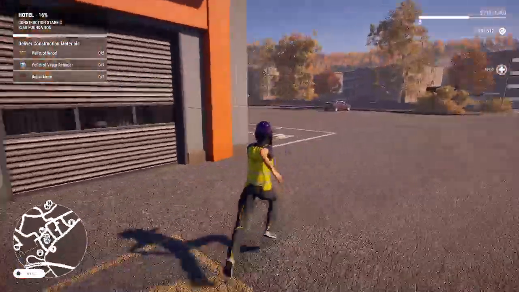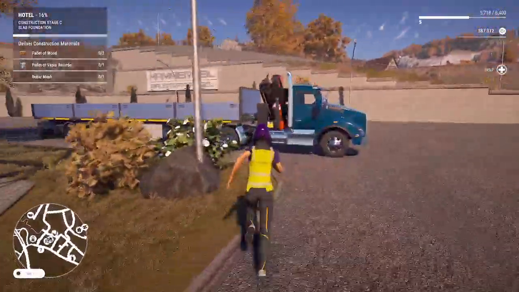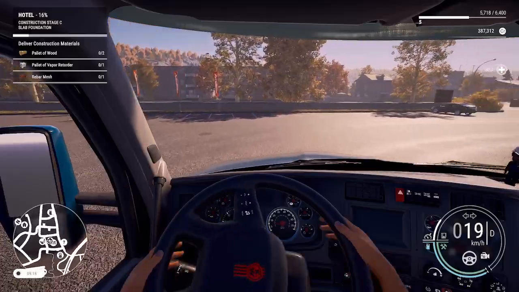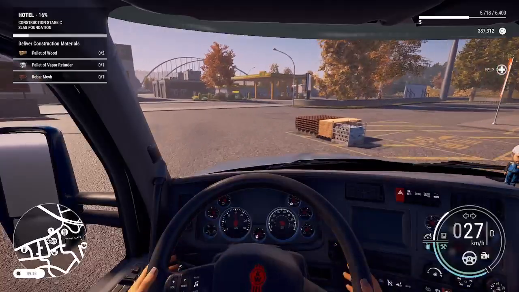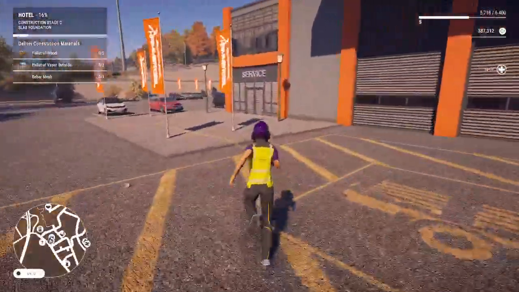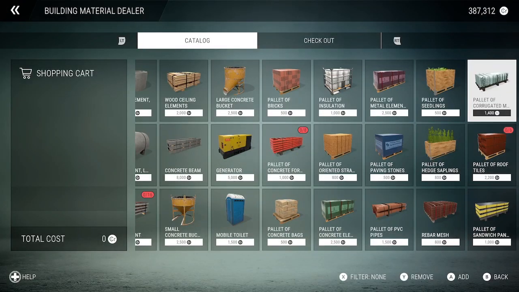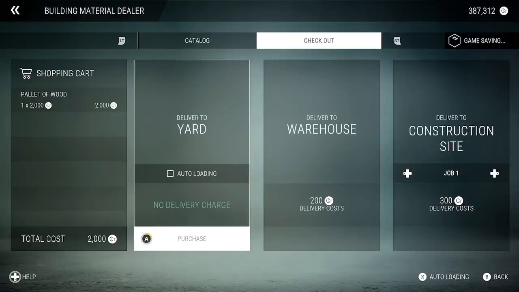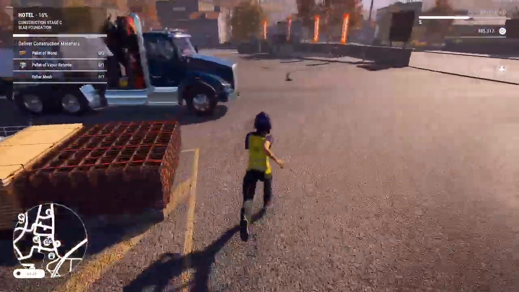Right. Depending on how this goes, trying to get it loaded, we might next time do auto load. Just depending on how my crane skills go. Oh, yeah, we need another pallet of wood. Bear with me, customer. I only bought one bit of wood. Thank you. Right, so we've got two pallets of wood. Okay, we've got everything we need.